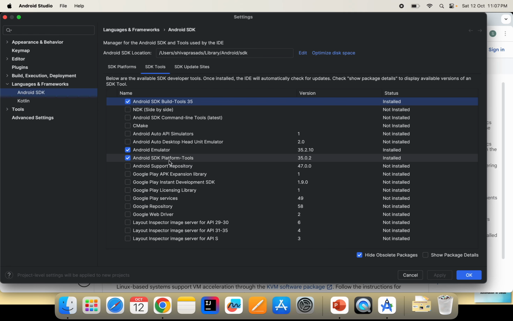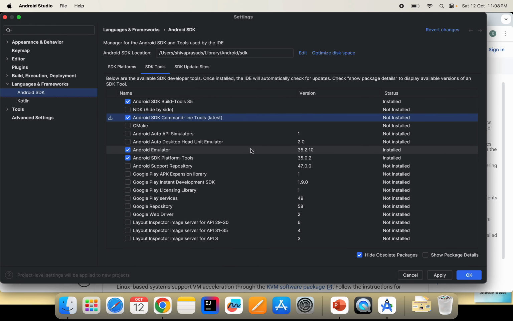And one more thing I would ask you to download and install is Android SDK command line tools, because if you install this, we can access tools from Android Studio like SDK manager and AVD manager, and we can use them to manage our SDK packages, to install or update them, or to create and manage our Android virtual devices, that is emulators, through the terminal. So we don't have to go to the Android Studio application and do all those things. We can do all those operations directly from the terminal. So for that we need this.